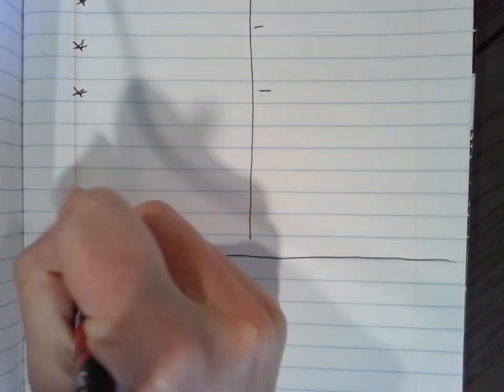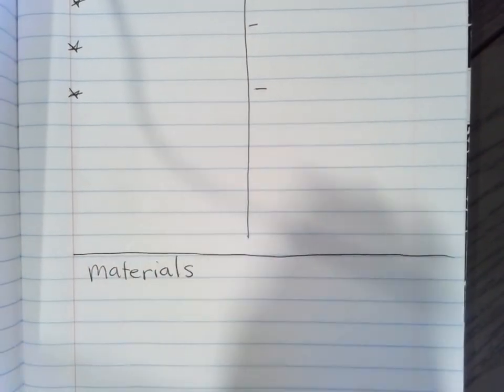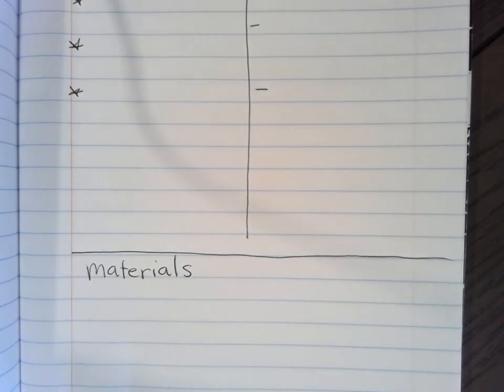And then I also left a spot at the bottom of my T-chart, and this is where I'm going to put materials. Now, your teachers have left this really wide open for you guys. You can use anything mom or dad says you can in your house. You can do Legos or different toys. You can even use trash that's clean, like boxes and toilet paper rolls, anything you can find.